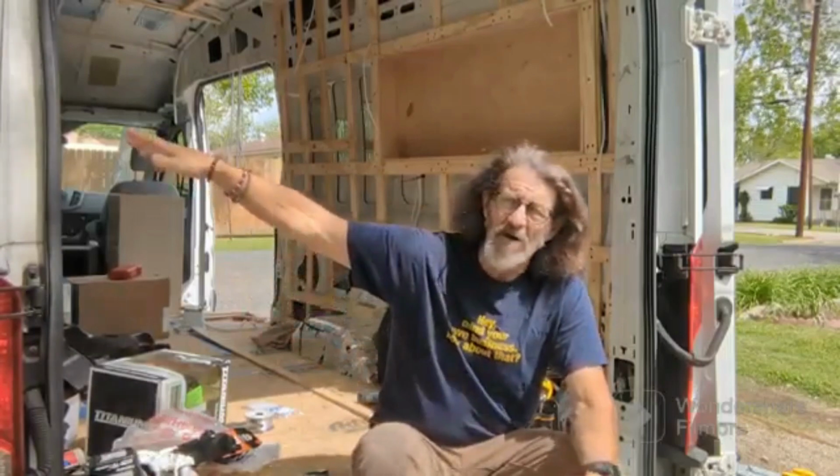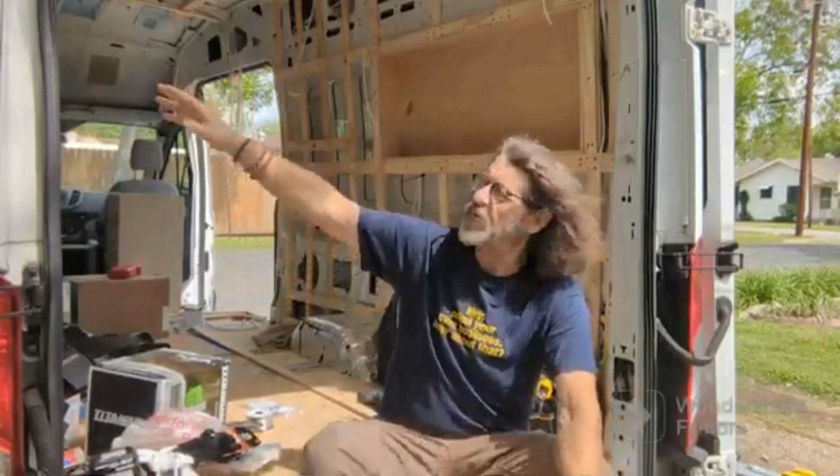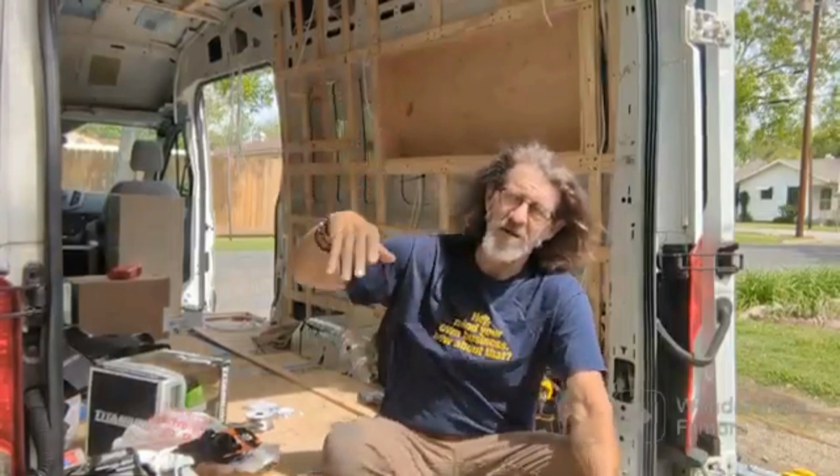The bed mattress will be able to fit into those boxes with a little customized trimming on the side. The reason we can do that is we get an extra 6 or so inches of head space. So at 73 inches between the box ends, I'll be able to stretch out at 6 foot.